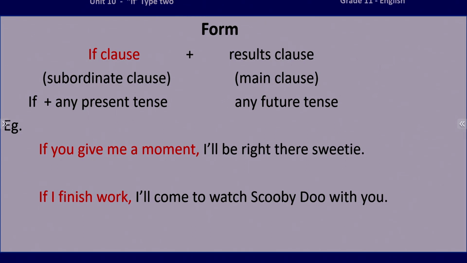Look at the example once again. If you give me a moment, the verb give is a simple present verb. I will be right there, sweetie. Simple future. If I finish work, the verb finish is in the simple present form. I'll come to watch Scooby-Doo with you. I will come. Simple future.